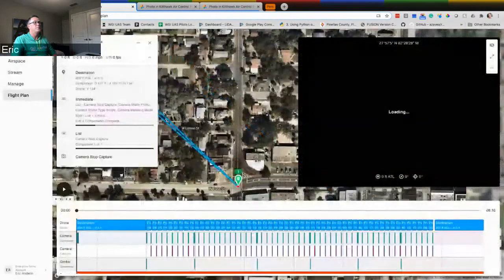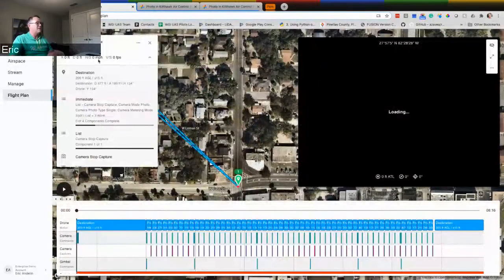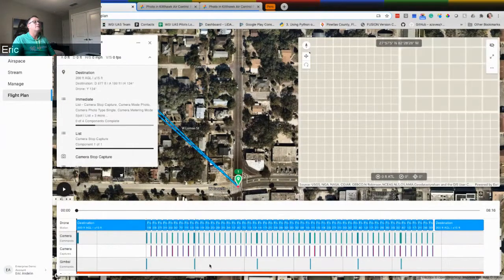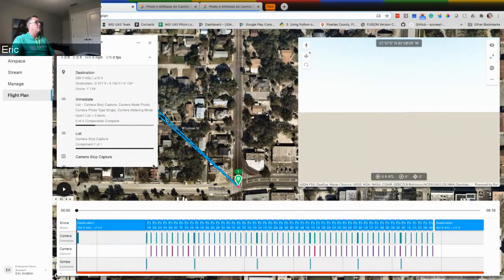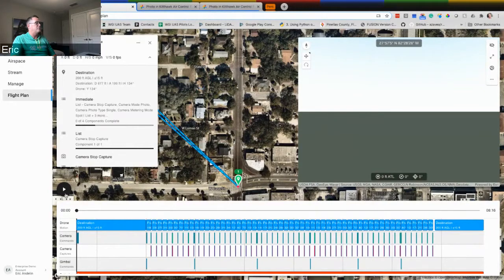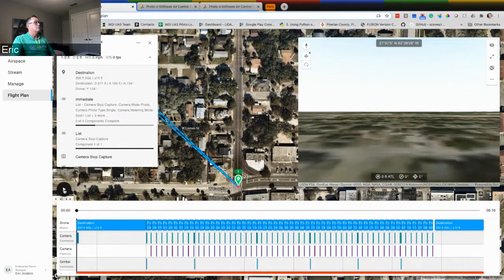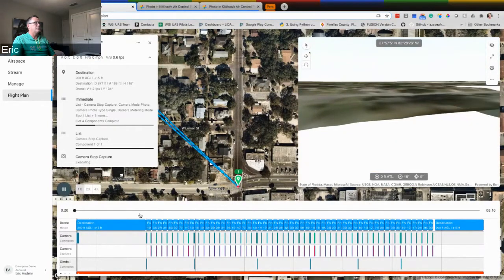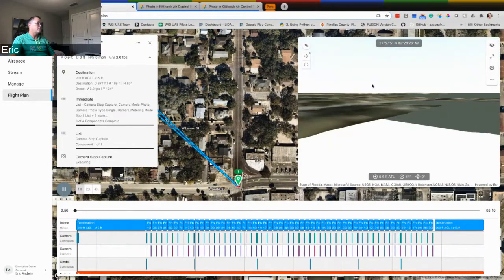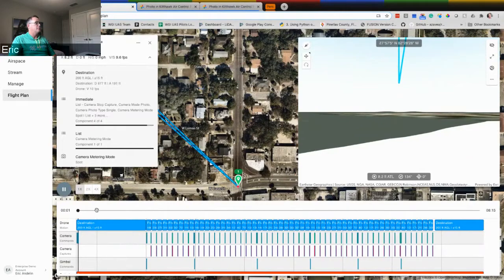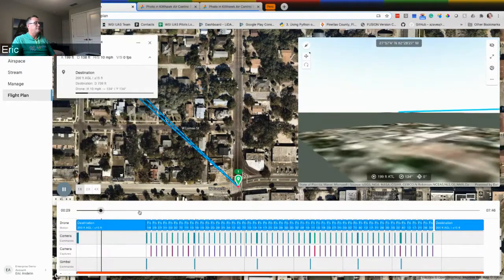And here we go. And then again, now you can see a lot of information going on down here that you want to verify is correct. So let's let it load up, and I will let it start the mission. We'll go ahead and run it. It'll catch up to us. And we'll go right to the good stuff.